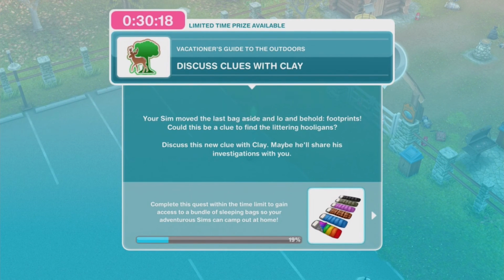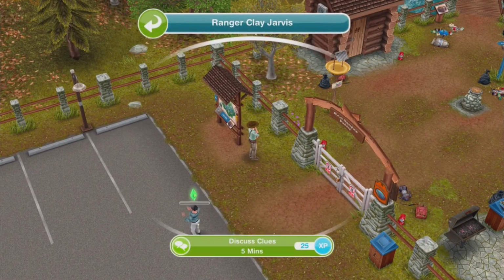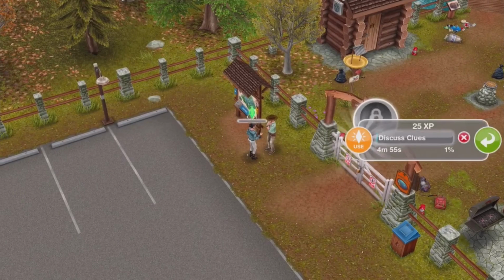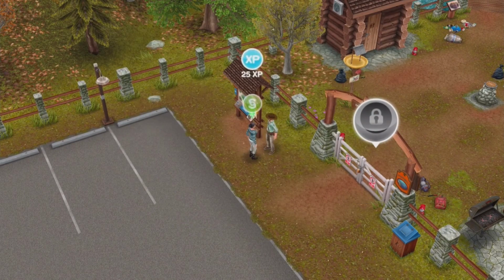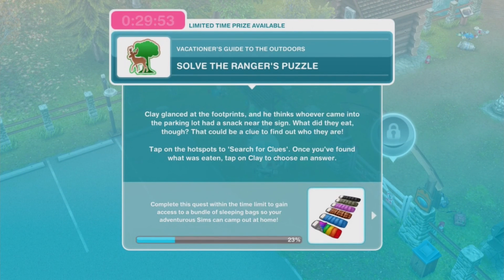Discuss clues with Clay. Your sim moved the last bag aside, and lo and behold, footprints. Could this be a clue to find the littering hooligans? Discuss this new clue with Clay. Maybe he'll share his investigations with you. Alright, so he already knows something's up. He knows about the footprints, presumably. So let's go ahead and discuss that and see what he's got to say. Oh, he's looking at my shoes, it seems like.